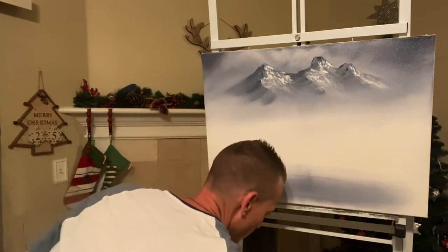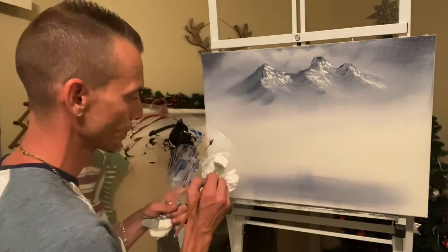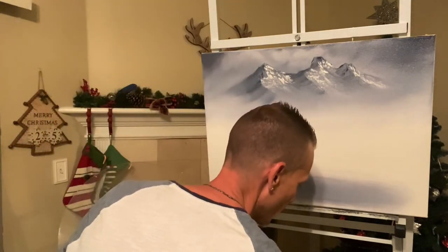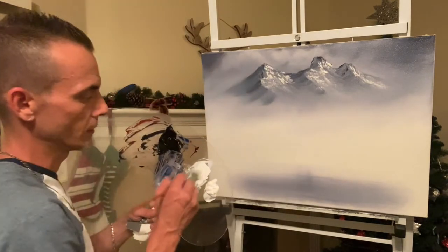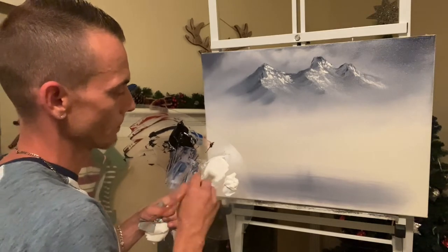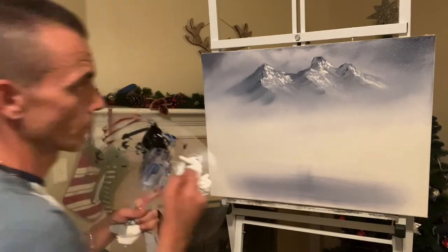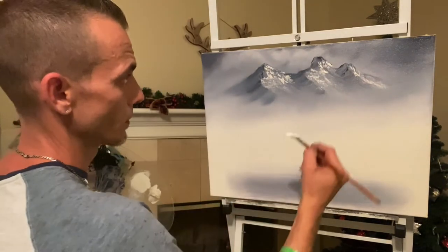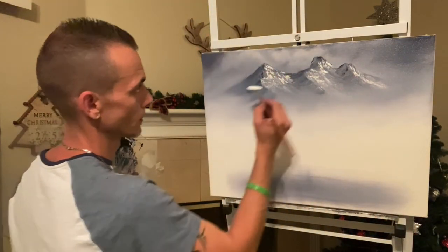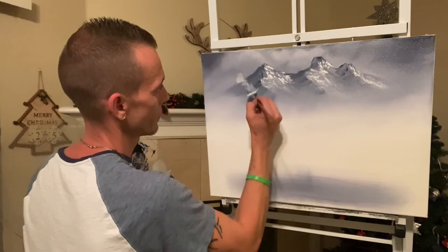I'm gonna go ahead and take my fan brush and go into some white. And you may need to thin the white down slightly, so we'll see. I'll probably just go ahead and do that with the white medium. Just slightly. Load it up. There. And I want it to feel like there's a cloud. Maybe we'll have it right here, coming right here. So pop in this nice little cloud in here.